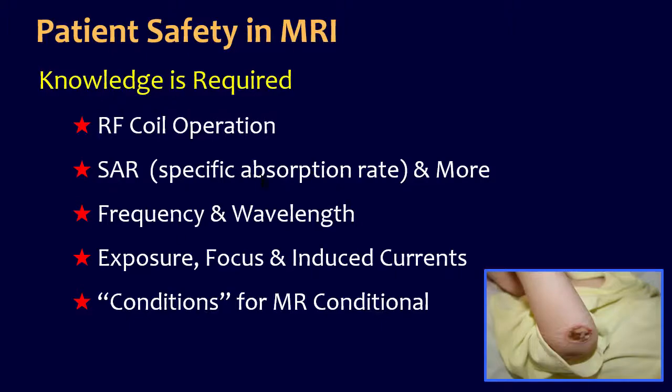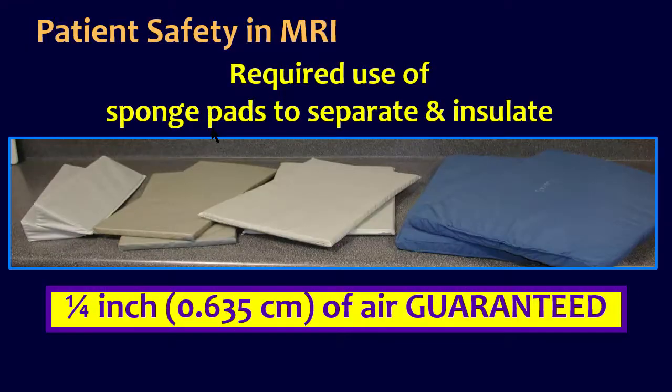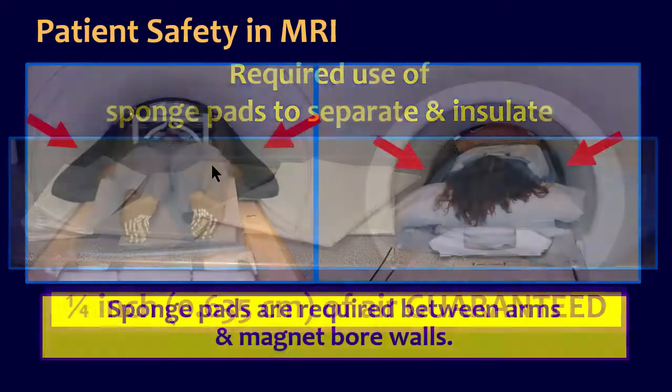And so technologists need to understand this, as well as the radiologists or the medical directors. A lot of people are scanning. They don't understand that when you're using a receive-only coil, you're transmitting with the body coil, and it transmits all the way along. It's not just transmitting in the head, it's transmitting all the way along. So any conductors, any cables that you have in there, you're at risk. You need to have adequate sponges and positioning devices to be able to insulate and protect your patients.